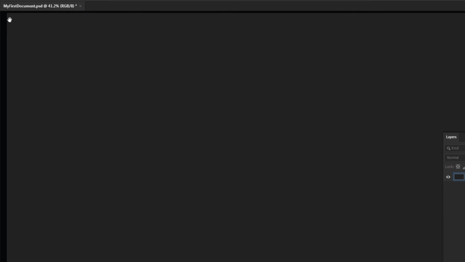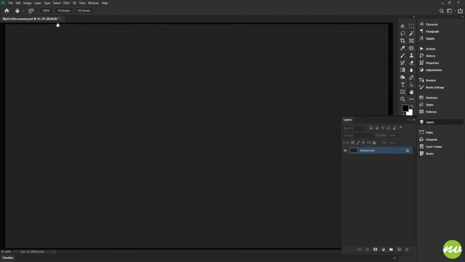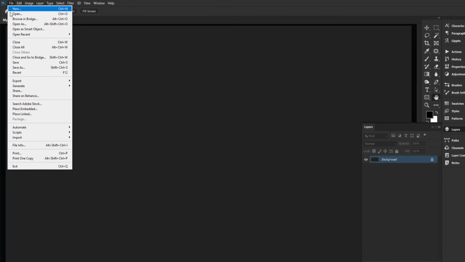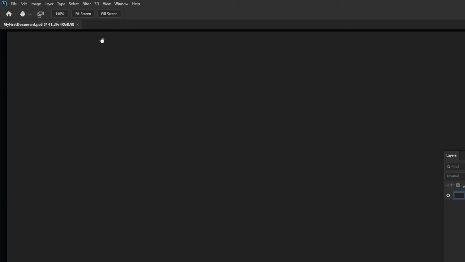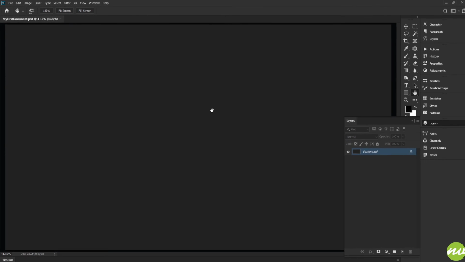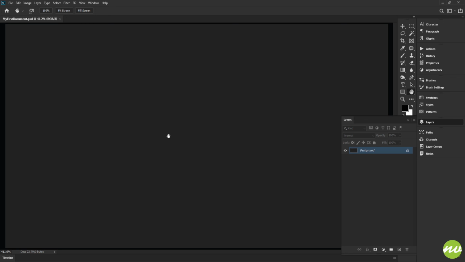Now, back to our Documents tab here, you can see an asterisk right there. That means something in our document has changed and been updated. That means we need to save our document, and we can do this by going to File and Save right here. Just click that, and now our document's saved. And that pretty much wraps it up as far as the basics of that.